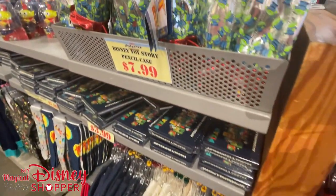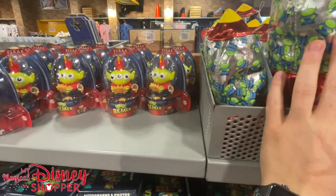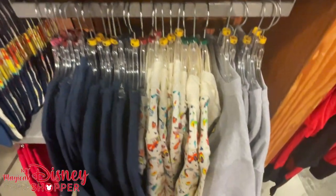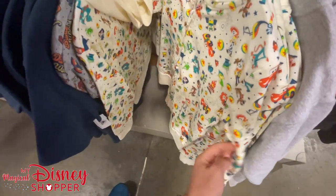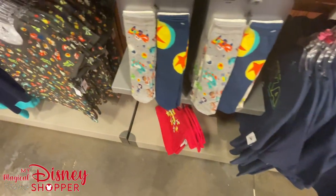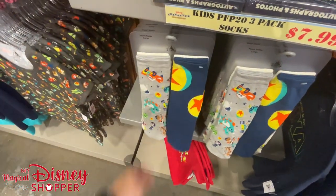Along this side there's a whole bunch of Pixar stuff — the pencil case shaped like the claw game, Alien Remix figures for $5.99 (were $10 in the park), and the Disney Pixar autograph book for $3.99, originally $14.99. There are also really cool crew neck sweaters at $12.99, was $28.99, and a zip-up coated sweatshirt for $14.99, was $40. The World of Pixar sweatshirt for $12.99. Socks are $7.99.